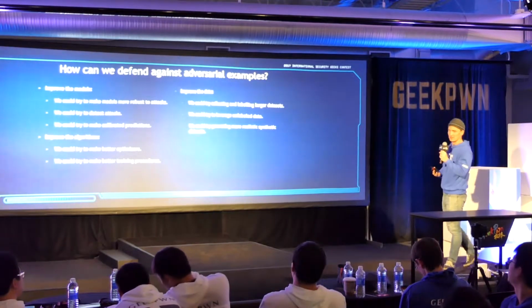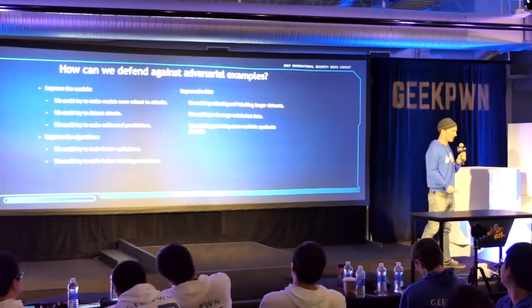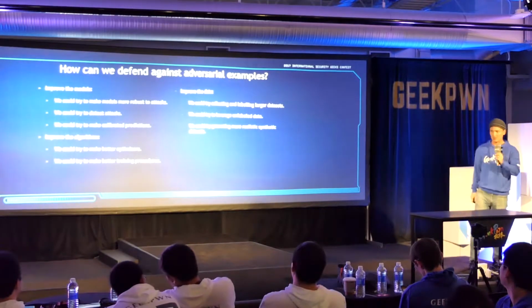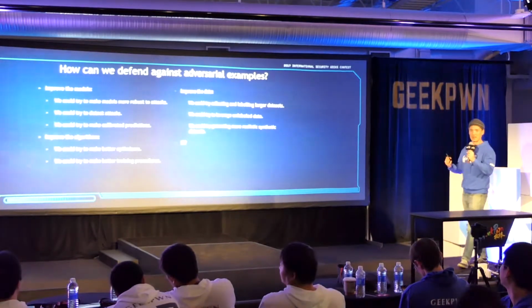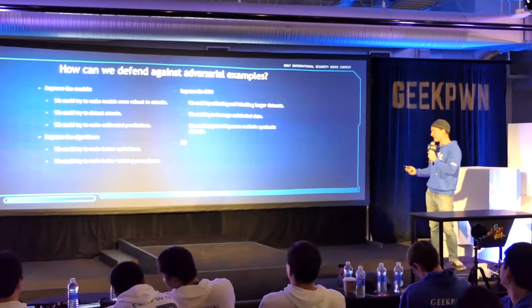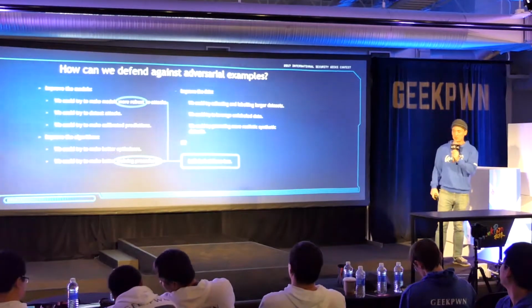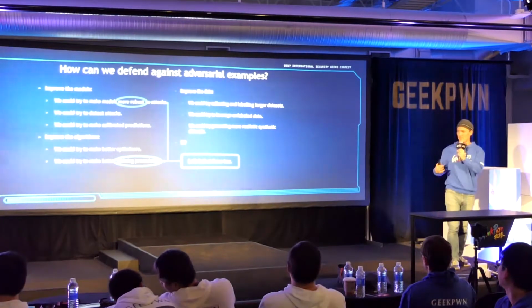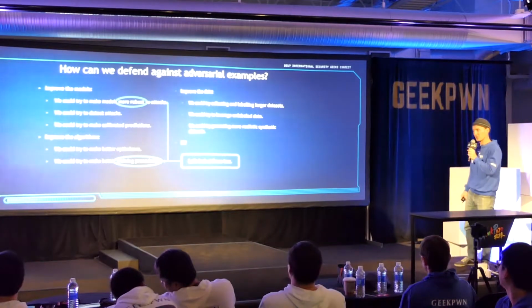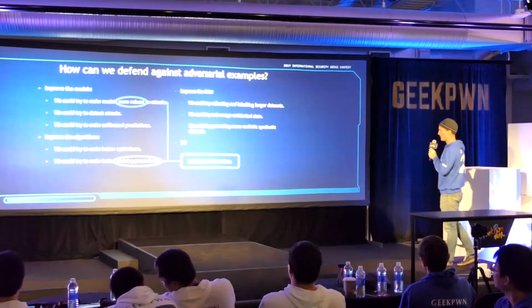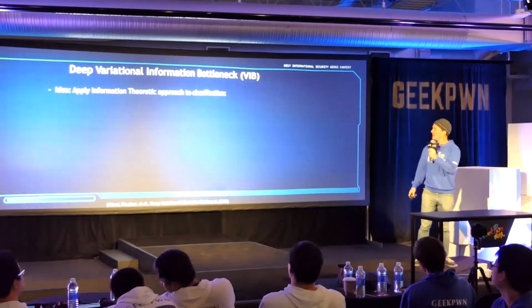Or maybe synthetic data sets could help us out. If we had really realistic synthetic data sets, maybe that would help us. Or something else that we haven't thought of yet at all. So I'm going to talk about these two things a little bit: how we might make models that are more robust to attacks, and how we might make better training procedures.